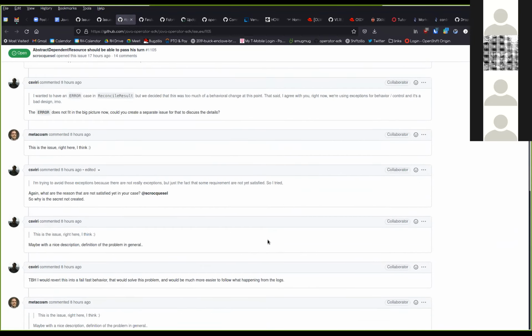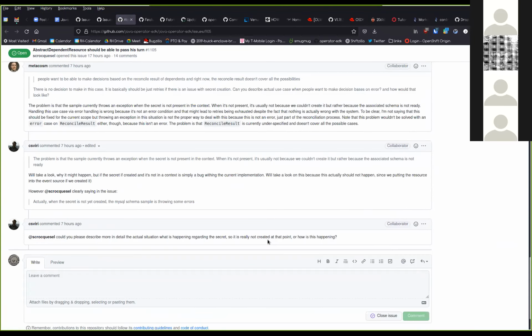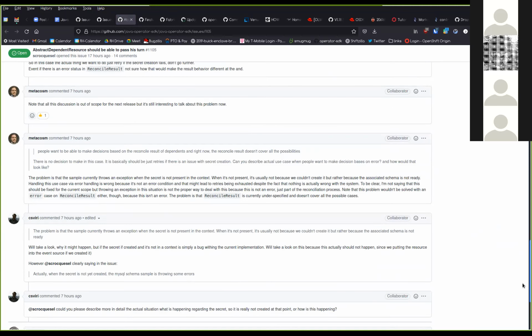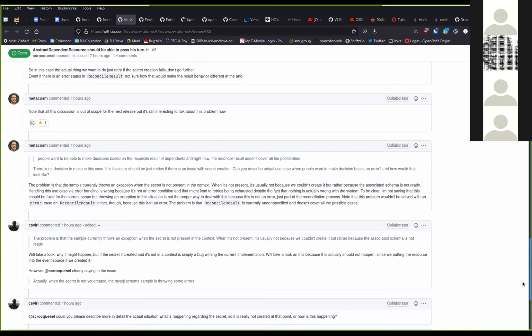Yeah, that was definitely easier to see in the code. Okay, this one was relatively new. Yes, and basically this is an issue that a user created, that for some reason it failed to reconcile a secret. Then we basically use that secret in another custom resource, and then we had a long discussion. I basically don't agree. I think we should have fail fast by default, but for now we decided to let it stay like this, and we will see if others have issues with that.